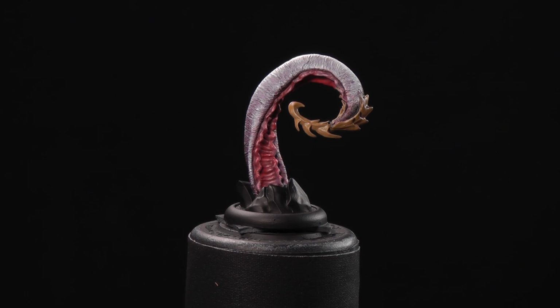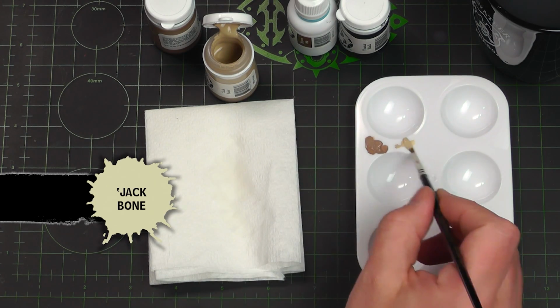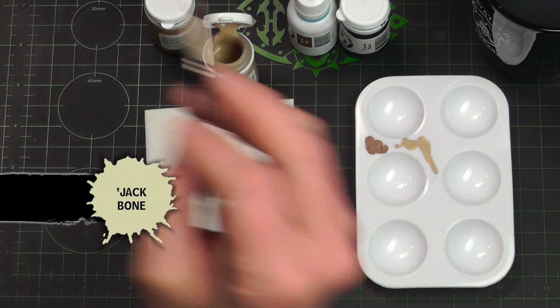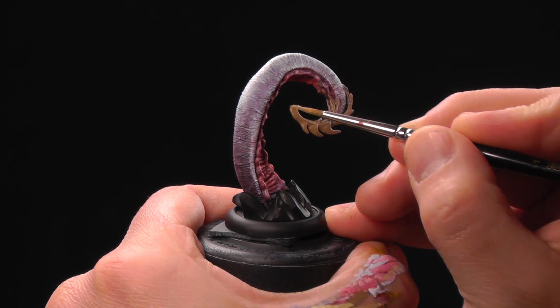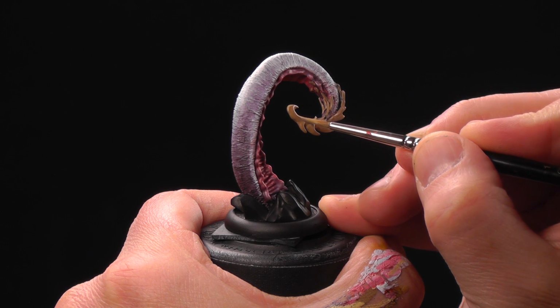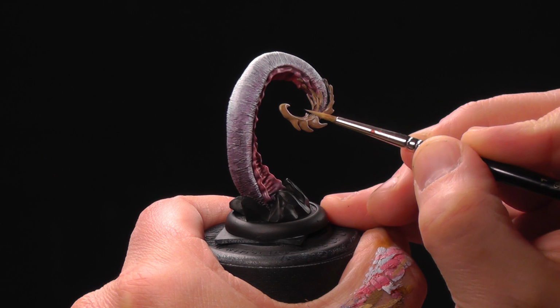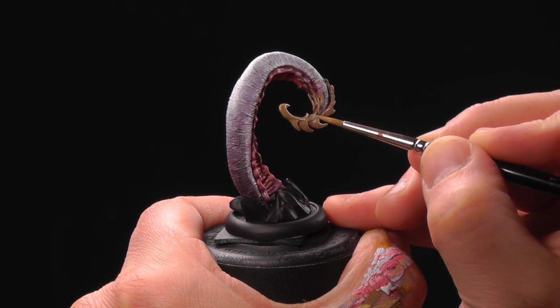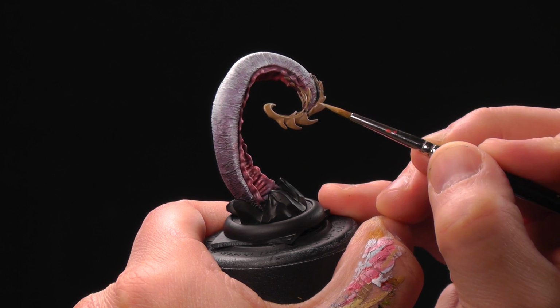All right, for our next step, we're going to draw in some striations with our highlights, and this will just be jackbone. We're just going to start right here. We're just going to start drawing in some little texture lines. Each of these teeth, and then just the edge of the chitin.